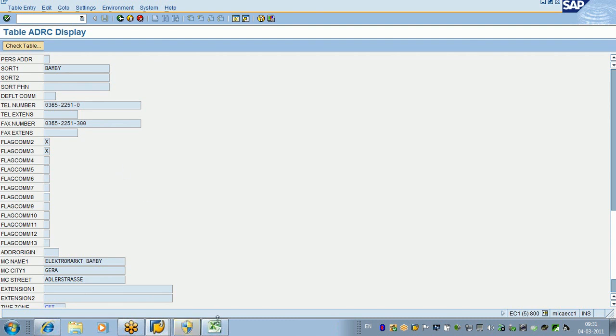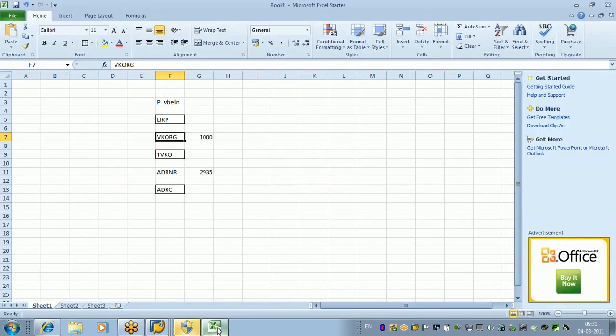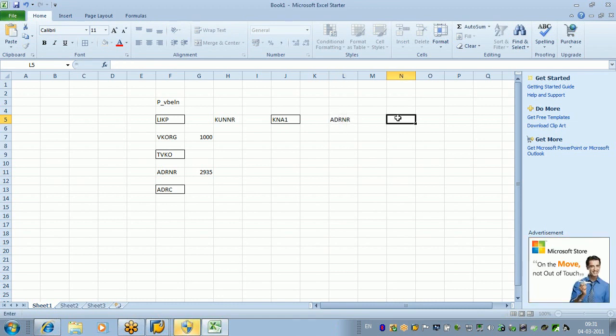So now what is the flow? From LIKP we will take KUNNR. After taking the KUNNR we go to the table KNA1. In KNA1 we will take ADRNR.